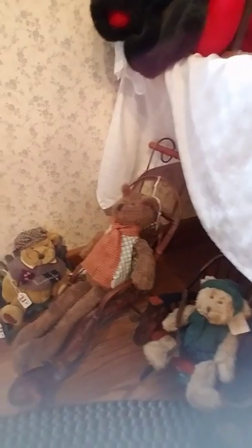Look at all these bears on the chairs. Look at that, one is in a wheelchair. I love it. All those chairs, washstands, more bears. And of course clothes. We have so many clothes and they're all really priced to sell. Vintage flags. We'll kind of take a peek in the bathroom.